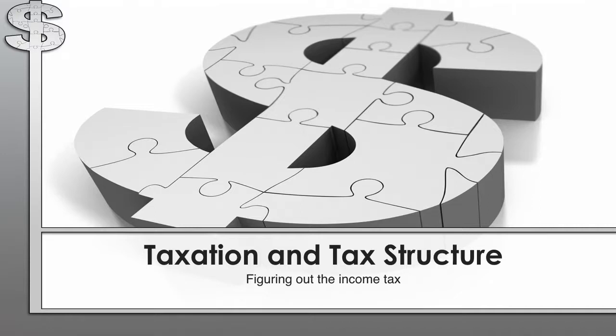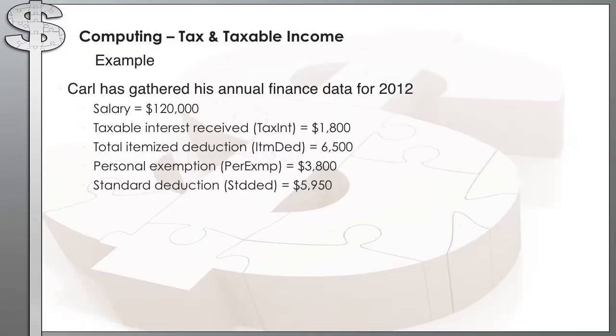What you want to do is use your notes on the federal income tax that I have posted in Module 4, Lesson 1, and follow along as I go through this example. So now let's learn how to compute the tax and taxable income for an individual's income tax. Carl has gathered his annual finance data for 2012.